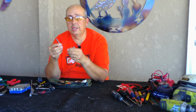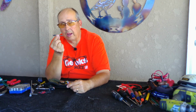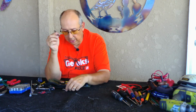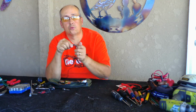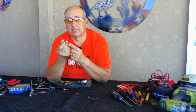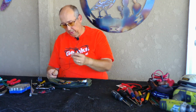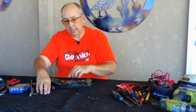Then I have these, a 3/8 and a 1/4 inch drill driver hex head, 1/4 inch drive size. So I use this one a lot. So just for speed's sake, I'll take a 1/4 inch socket and throw it on here, put it on my drill, and then I can zip out a nut or a bolt fast. Then I carry a few wire nuts and a band clamp or two. So that's in that bag.